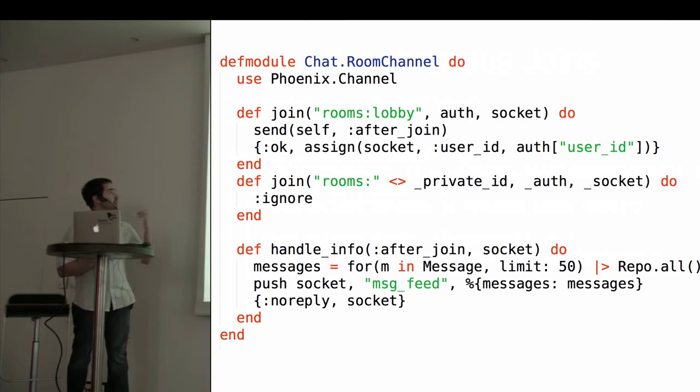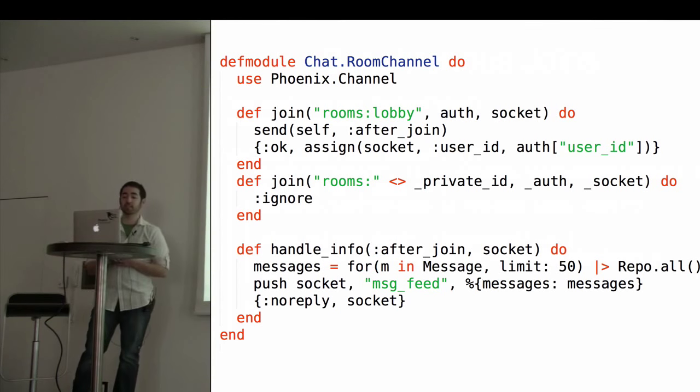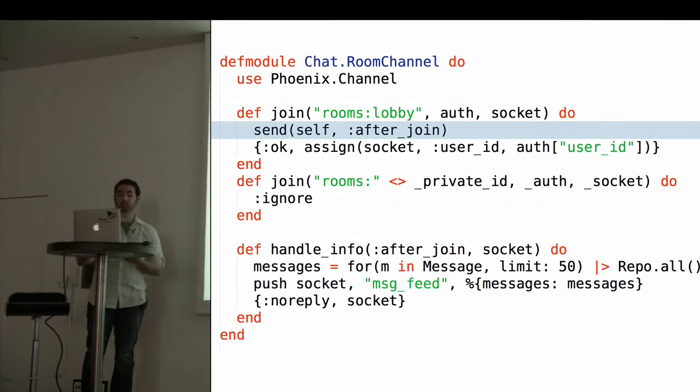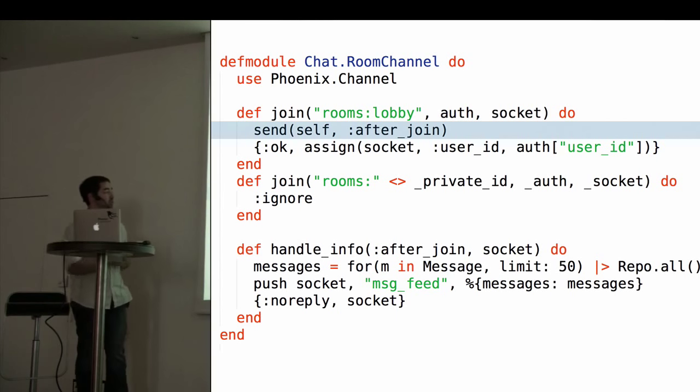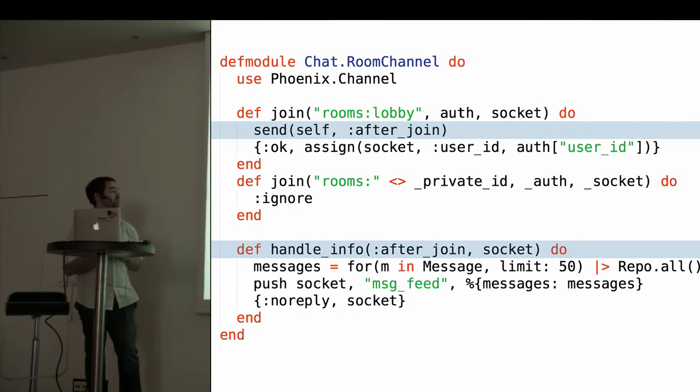And we have handle info now as well, like I mentioned, where just like a gen server, I can say, okay, after I've started up my process, I don't want to do anything before I've initialized. I'm not sure if this is going to start up successfully, and we had race conditions before. So now if you want to do anything after the client's connected, you just send yourself a message, just like a gen server. And then I handle it in handle info, and I can push a feed of messages down to the client. So it solved a lot of issues, things that I didn't even think of, by taking this feedback, acting on it, and realizing, oh my gosh, this was totally the right way to go.